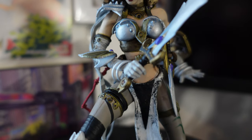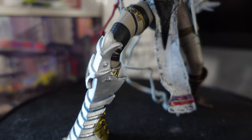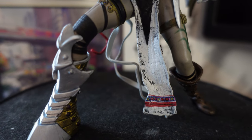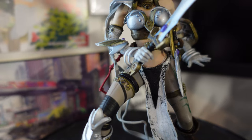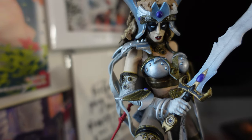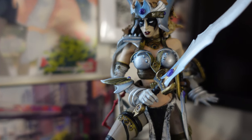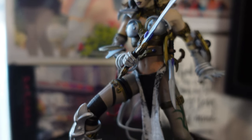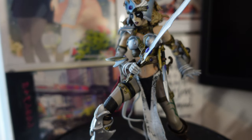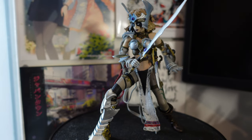So I do wish she was a little bit bigger, but maybe it's accurate to the comics, I'm not sure. I assume that it probably is though. But that aside, she's got pretty good detail all over her. The one thing that I'm not too happy about is the way that they've painted the cloth piece. They did a dry brush on it, which I don't know why you would do. Considering it's cloth, it all should be one color.